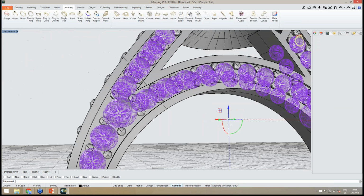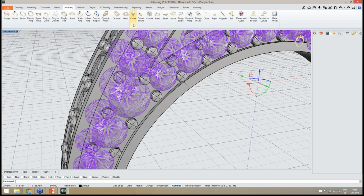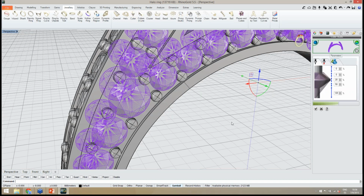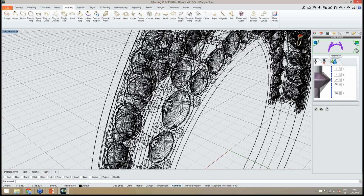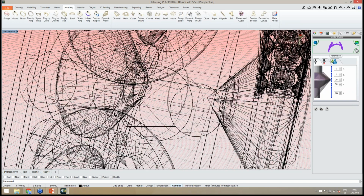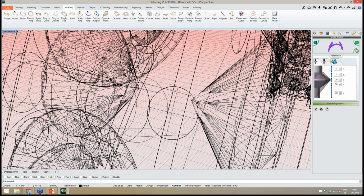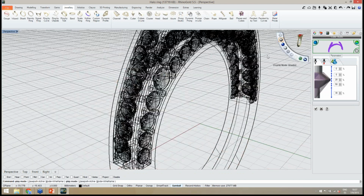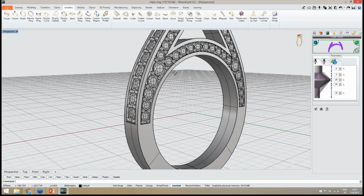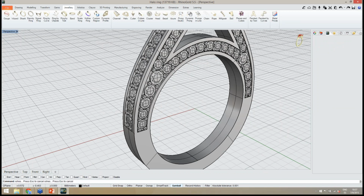So once again, I select the gems in this side, and I'm going to use the cutter tool again to define the cutters. So let me change again to wireframe to make sure the cutters are not too big. Once again, I will use 30% in the bottom of the cutter, and let's see the results. As you can see now, the cutter is in here. So back to the shaded display mode, everything looks good, cutters in both sides. I just click OK to apply the changes.